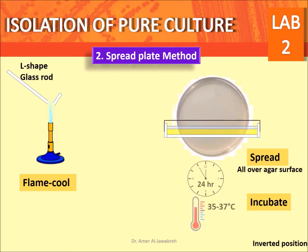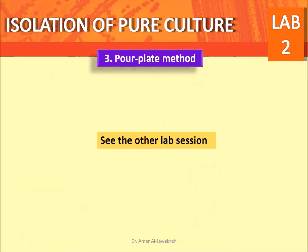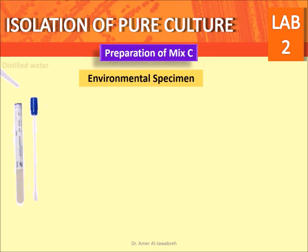Incubate in an inverted position at 37 degrees centigrade for 24 hours. Spinning turntables can be used to make a uniform spread. Third, pour plate method. See the other lab session. To prepare the mixed sample on the day of the experiment, add 1 ml of sterile water into a sterile swab tube and allow to soak for 5 minutes.